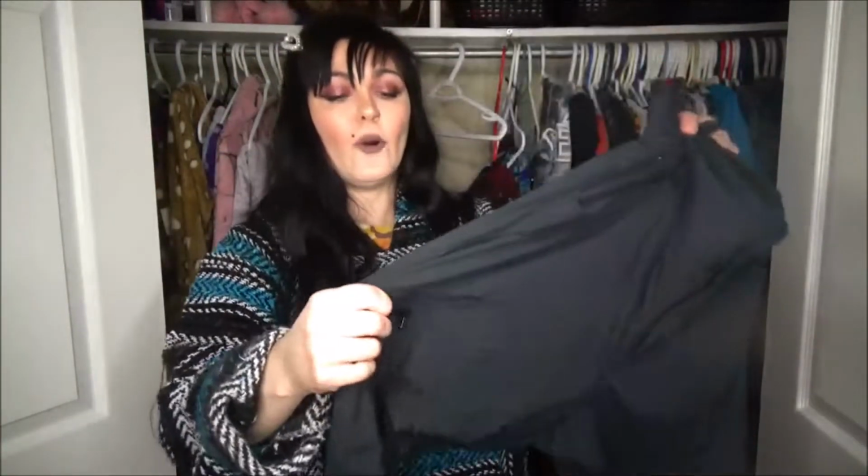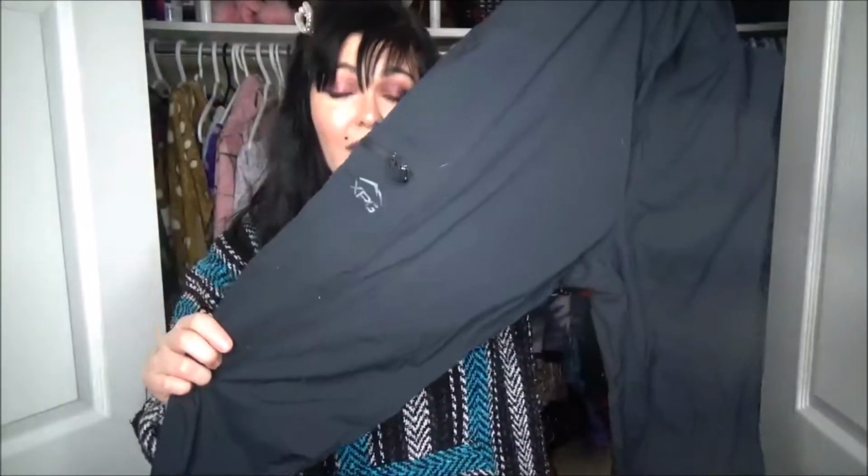I had these black, I don't know, are they black or gray? Am I colorblind sometimes? Whoa. Really, really comfortable. No, they're not stretchy. No, these don't make me feel uncomfortable or unsafe or like, oh my God, I'm gonna rip somewhere, like those other slush pants I have that I showed you guys. These are so nice. I really like these.